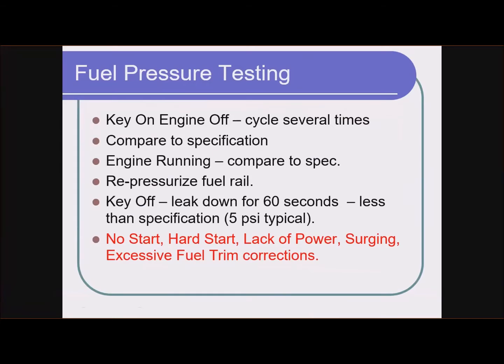The next one, excessive fuel trim corrections. If your fuel pressure is low, then when the computer calculates injector on time to deliver fuel to the engine, and it opens the injectors for that amount of time, it's not going to be enough fuel because of the low pressure. So the computer, going back to our fuel trim slides, is going to see we're too lean. It's going to increase the fuel trim numbers so that extra fuel is added, and try to bring it back to the correct air-fuel ratio. So if we have low fuel pressure, we're going to see positive fuel trim numbers as it's adding fuel.